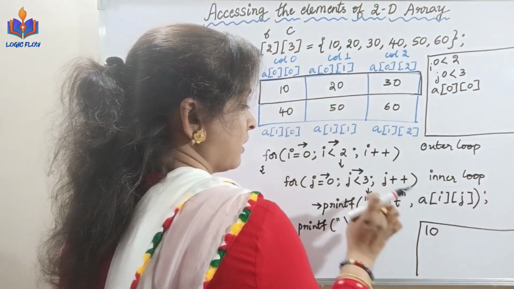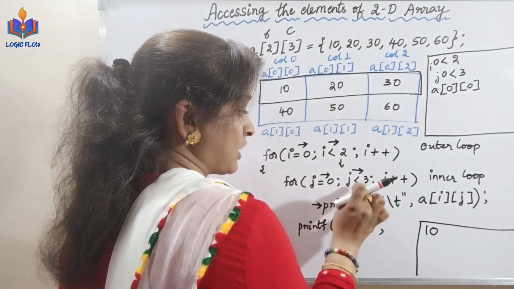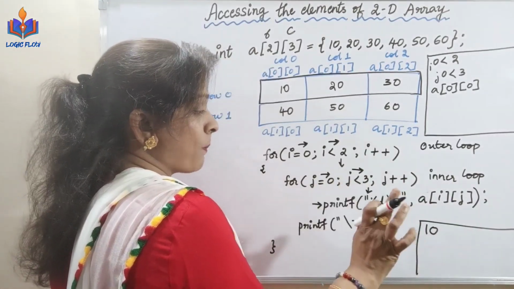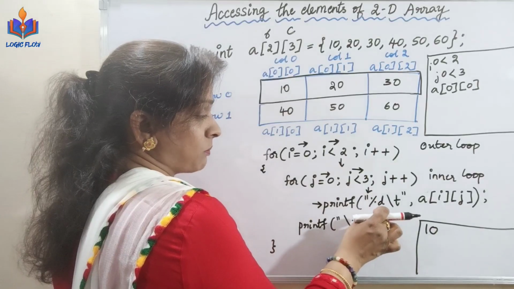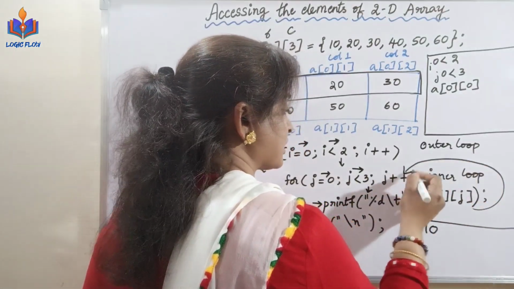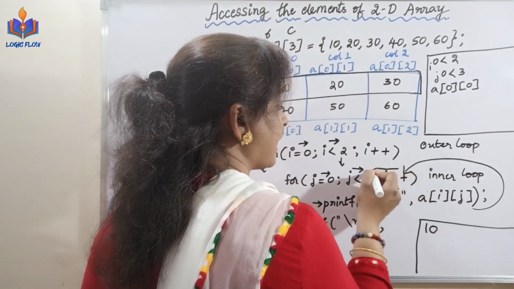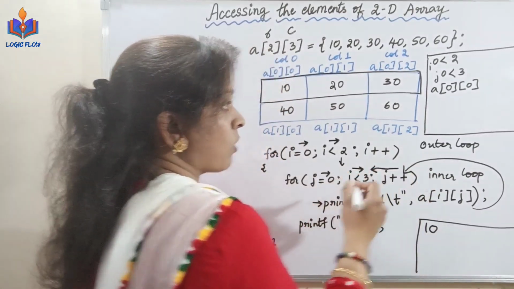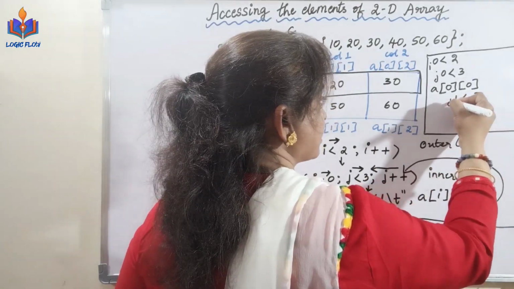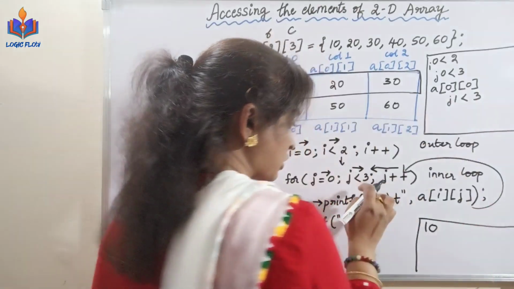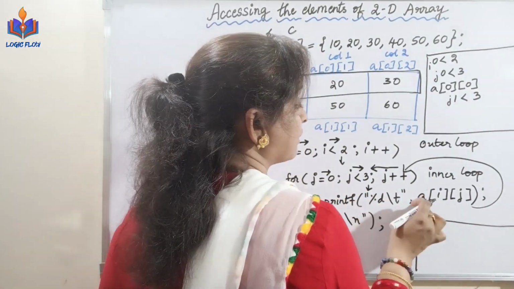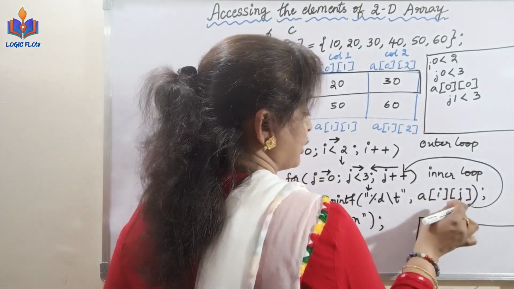Then, based on this inner loop condition, as I said, only this immediate statement gets executed because we have not used any open and close braces. After the immediate statement is executed, control goes to the inner loop progress. j gets incremented and the condition is checked again. So j becomes 1. 1 less than 3. This is the j value. Again, the condition is true. Execute this immediate statement. Print the integer stored at the index A of i j.